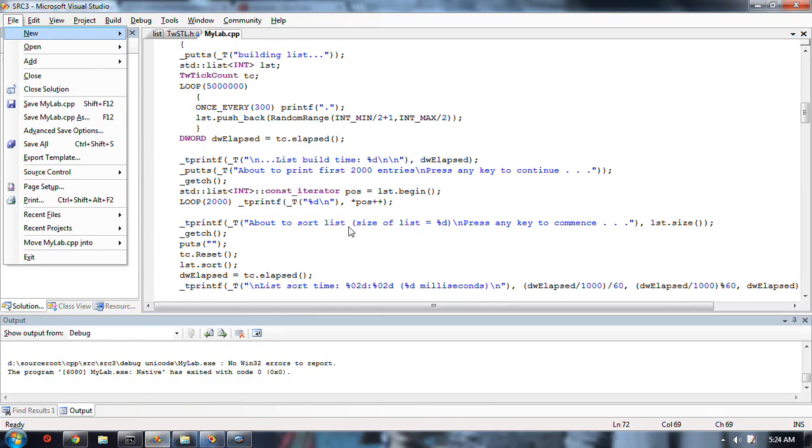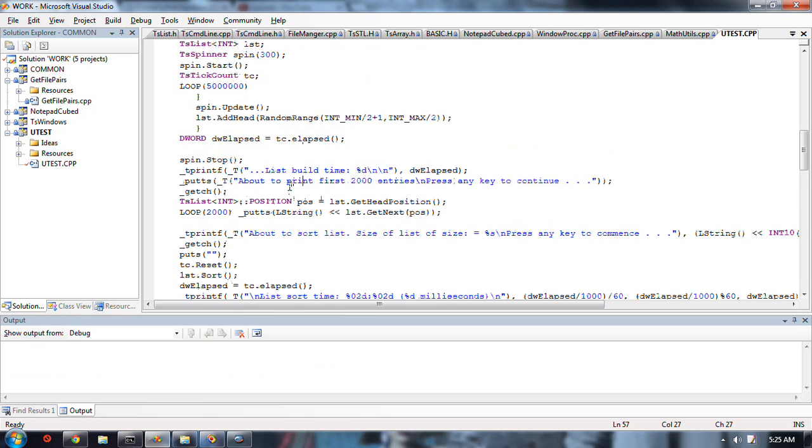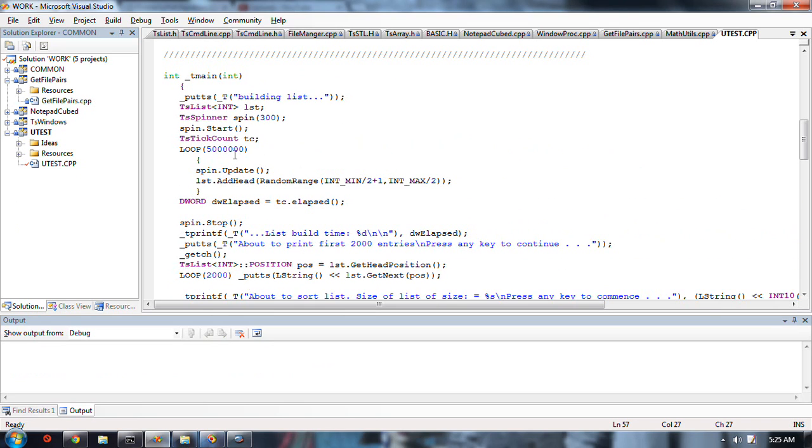That's the STL. Now let's try my own sort, with exactly the same code, but I'm using my own classes. Again, 5 million entries.